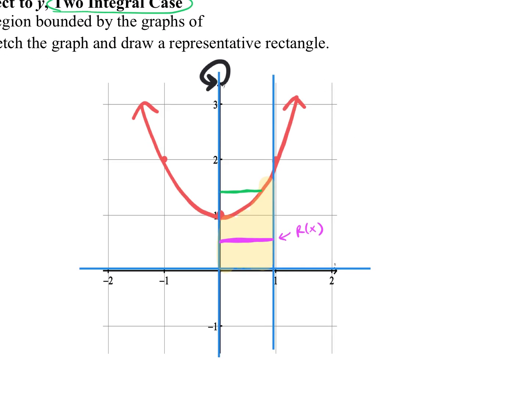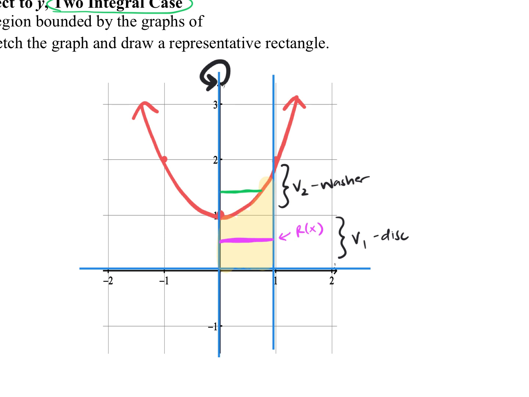So the first piece that we're going to look at is from 0 to 1. That's going to be my volume 1, I'm going to call it, because technically, do I have any hole in the middle that I need to cross out there? No, that's actually a disk. So volume 1 is going to be just a disk. We don't need to separate or subtract anything, okay? Now this up here, we'll call volume 2. This is going to be a washer that you are going to have to subtract the inside of, okay?